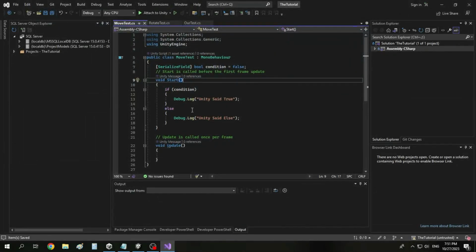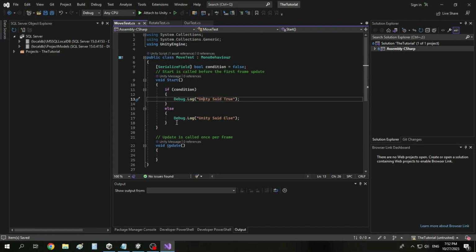In general, the if statement always checks if this condition is true, and executes all of the lines between these brackets. And if it's not, then the if statement goes to the else and executes these lines of code. And for now, we have an understanding of what a Boolean variable is and what the if statement is.